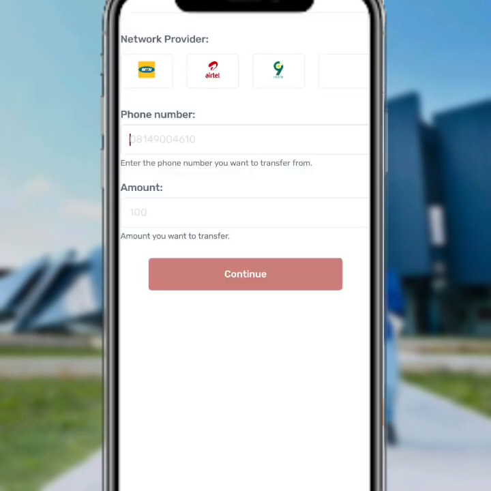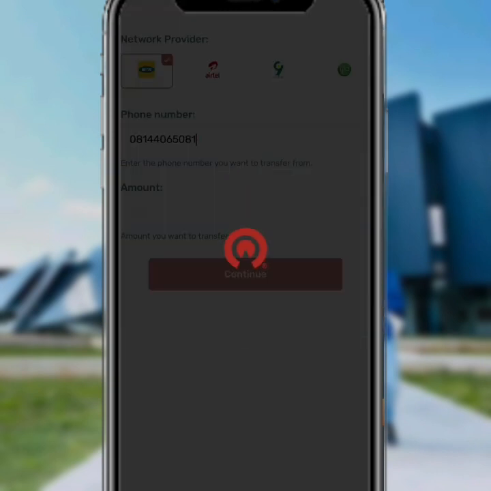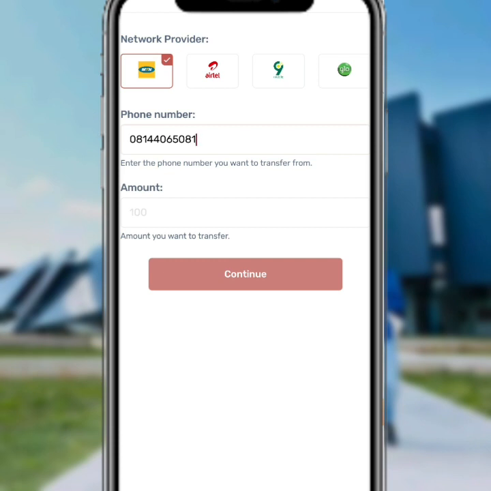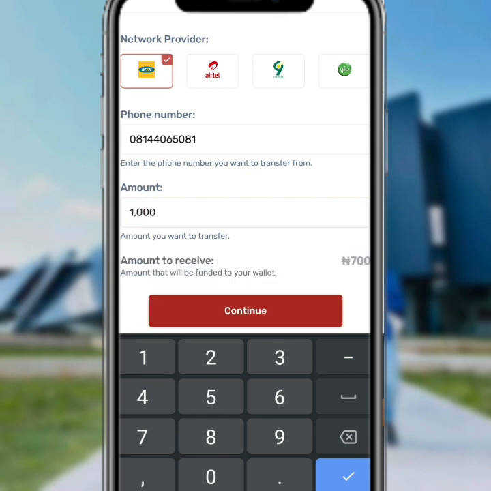So in this case, you are going to enter your phone number. If it is MTN, you click on MTN. Alright, so it depends on the amount you want to convert. If it is 10,000, kindly enter 10,000.